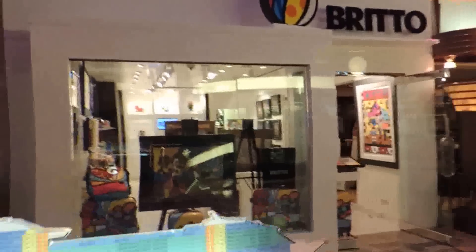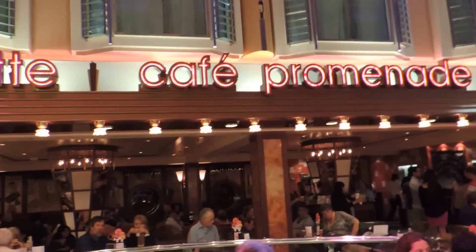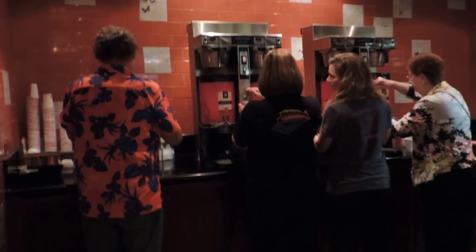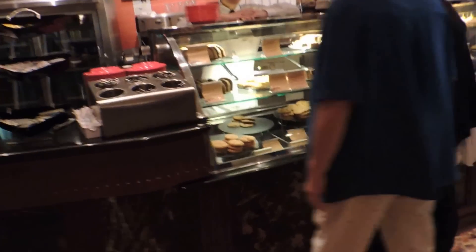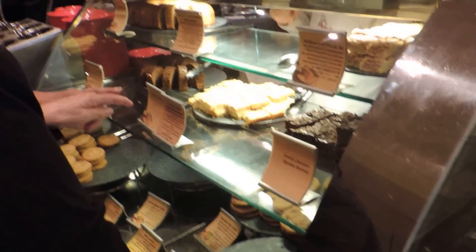As you run down through here there are all kinds of specialty shops - there's Brito, which is kind of an artsy type of store, and a place that has jewelry and things. And here's the Café Promenade. You can go in - you can get coffee 24 hours a day and you don't have to pay for this coffee, it's all the coffee you want. There's water. You can get Starbucks but you have to pay for that. They have all these sandwiches, cookies, and cakes you can get any time - all this comes with the cruise.